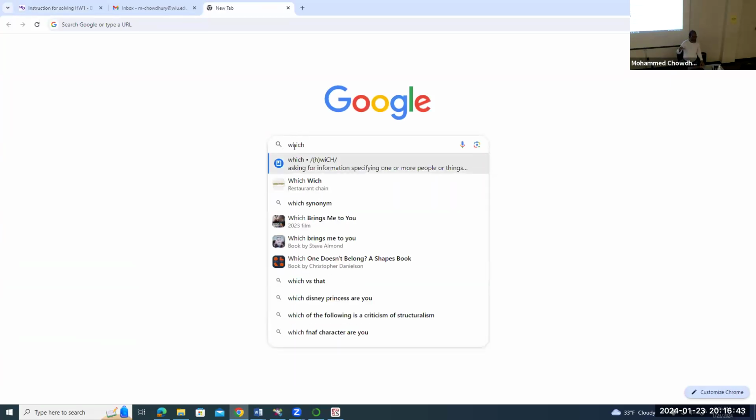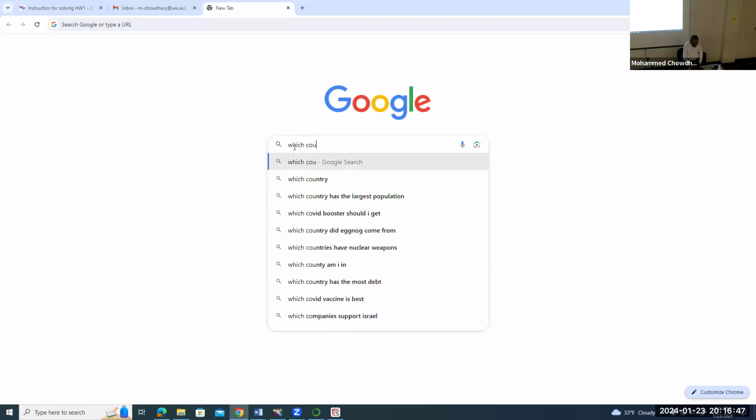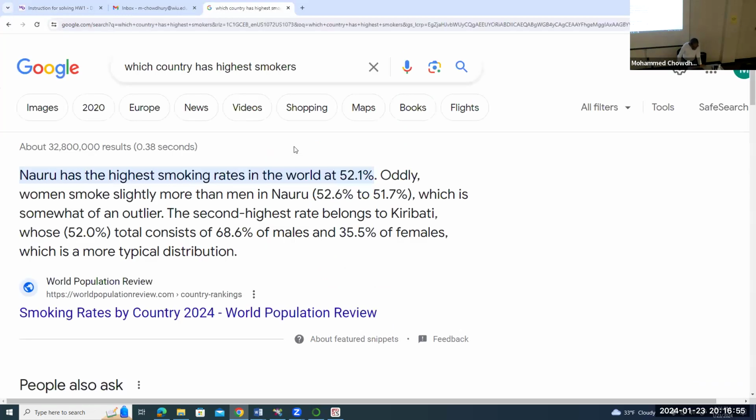If you have a bus that is leaving at 8:20, you can leave early. Which country has the highest smoking population? Nauru. According to world population, that is, I think, a Pacific Island maybe. Yes, it's in the Pacific. So close to Caribbean, yeah, Nauru.